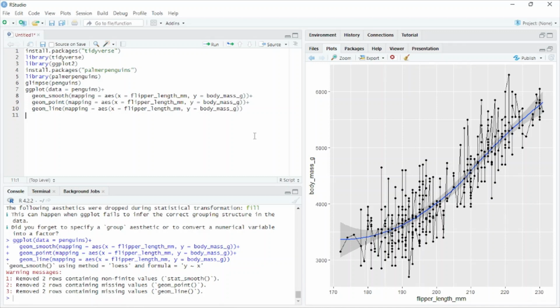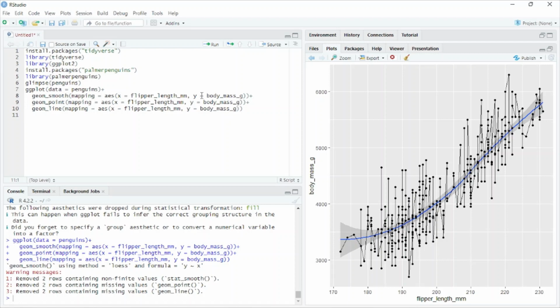Today our topic is about bar chart. As you can see, I have created this beautiful plot in the previous lesson, and here we have these charts: line, point, and smooth chart. As you can see, we have two variables here. We have x and y, but for bar charts we don't need two variables, we just need one variable, whether it's y or x.